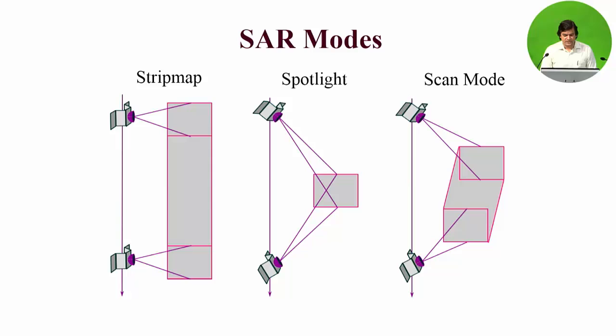Now another category is scan mode. This is also known as burst mode. In this burst mode, the SAR sensor transmits electromagnetic pulses, and using the beam steering capability, it covers a very large area. Now in scan mode, when the area becomes very large, we compromise on the resolution. Resolution will be coarser and the total acquired area will be very large. So for studies which include land use land cover mapping or marine applications, they prefer to use ScanSAR mode datasets, because in ScanSAR mode the swath or the total coverage of the SAR becomes very large.